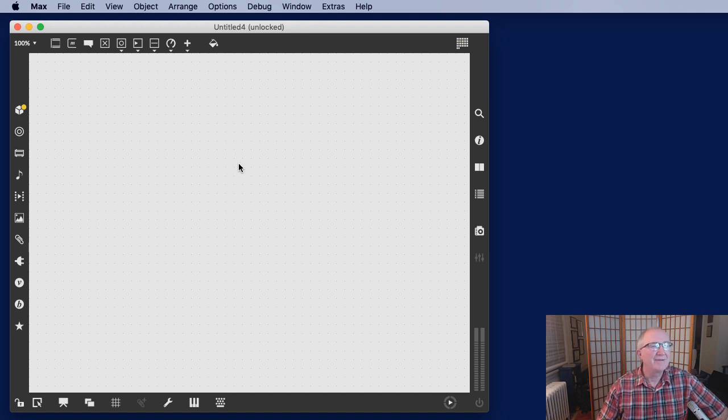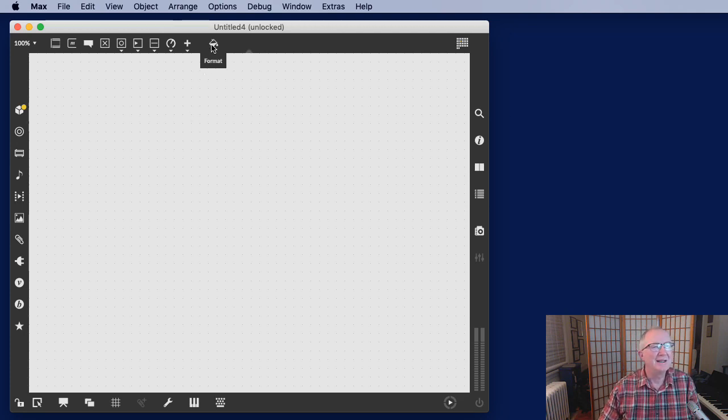So actually the first thing I do when I create a Max patch is I load in a format for all of my objects. Basically this is the color, size, and appearance of all of my interface objects, because I find that Max's default values don't work very well, especially in video. They look too much alike.